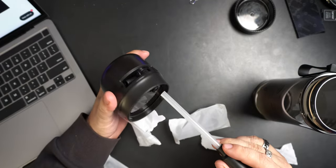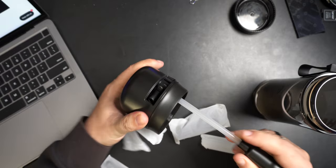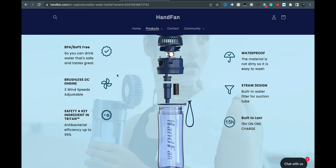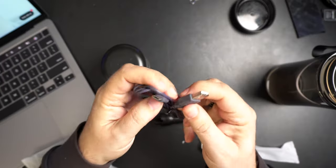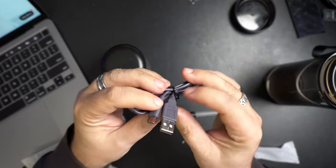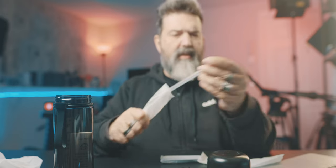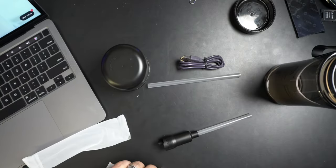Aha, so my guess is this is gonna go in here. I'm thinking they show you in one of the pictures how this goes together, because here's all the pieces. It's funny that they want you to put it together, because for some reason they do give you a big, nice, long charging cable. I appreciate that a lot. USB A to USB C, very cool. There's another straw thing. Okay.